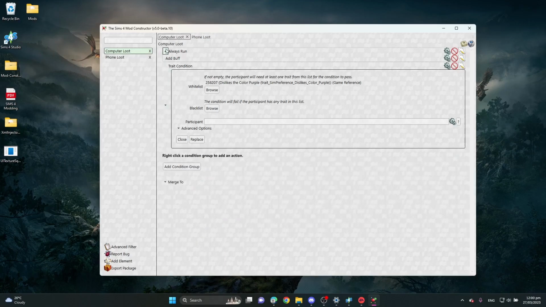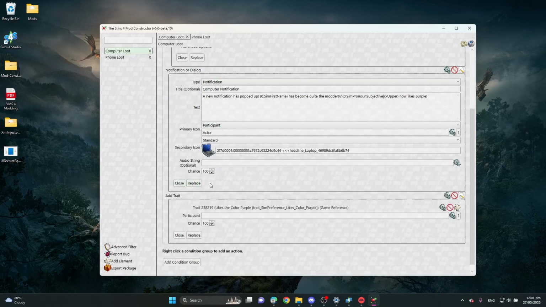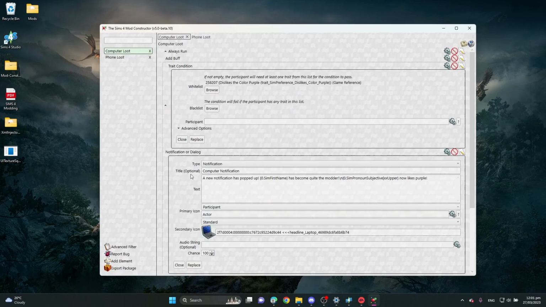It also means that the sim, if they do the interaction, they will still get the buff even if they don't have this trait. Now, if you would have added the dislikes color purple to the blacklist, well, that means that the sim will always get this notification and get the add trait unless they have the dislikes the color purple trait.